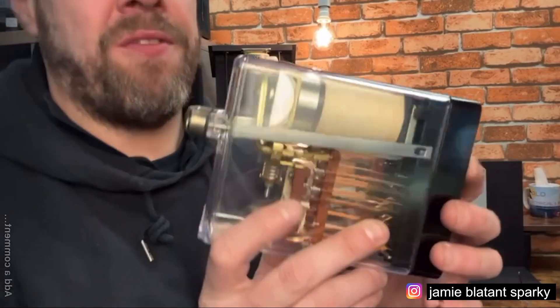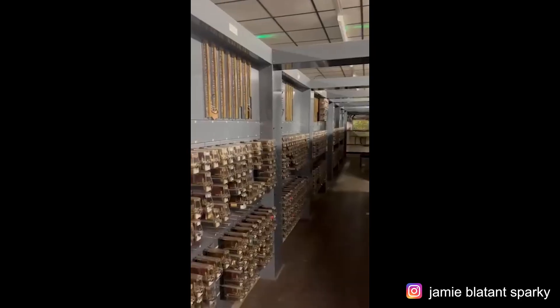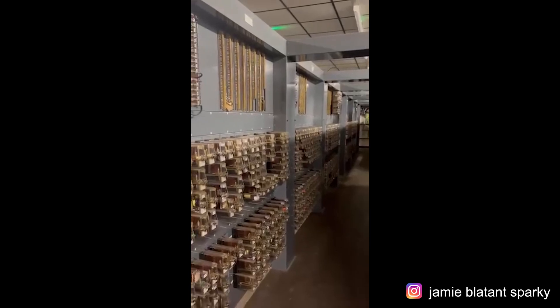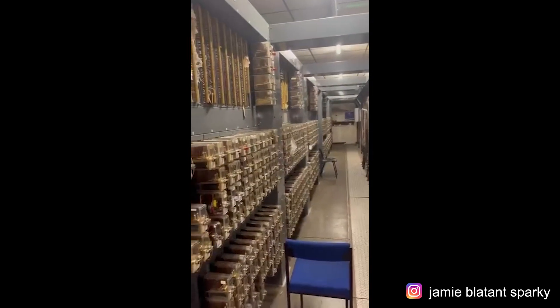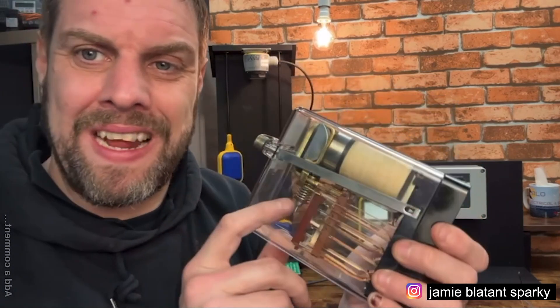Some of the things about it: it's designed to fit onto a bespoke base. I believe there are big trays of them in a railway relay room — I might put some pictures up when this is on YouTube. These will sit there click-clacking in the background because obviously if a train's in one place you don't want another train there. So when a train goes into a section it would activate a relay which would tell all the signalling behind it to go red — not quite that simple because there are ambers and reds and all that, but that's the basic idea.